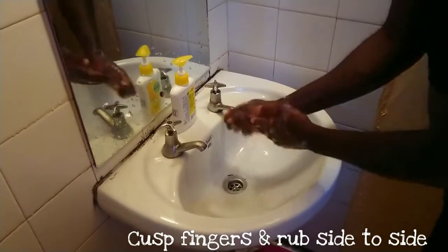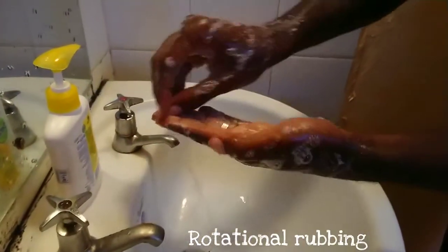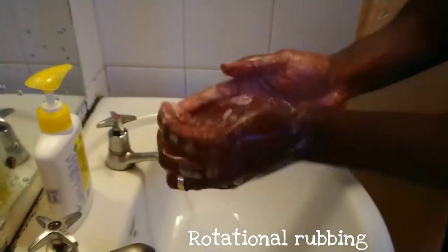And cup your fingers and rub side to side. Make sure you do that to every hand. Clasp your hand around each thumb for both hands. And then use your fingertips to rub each palm.